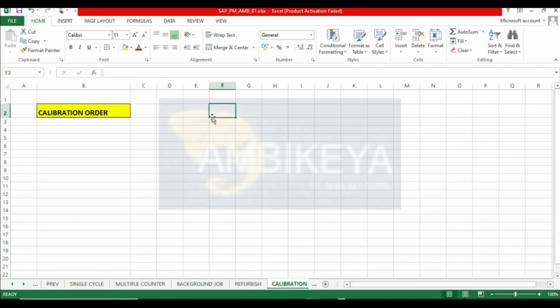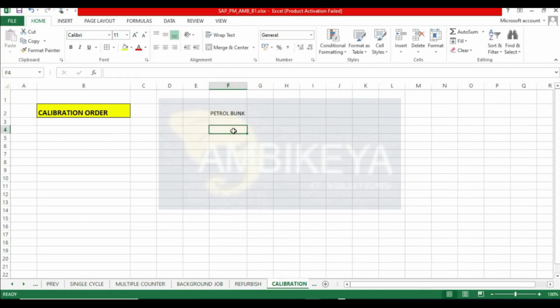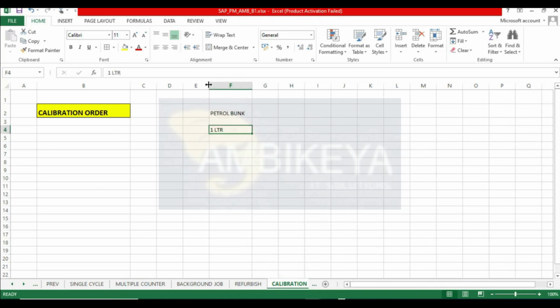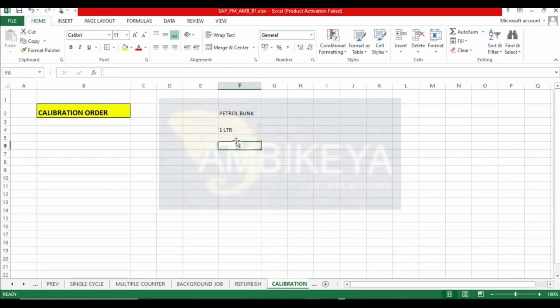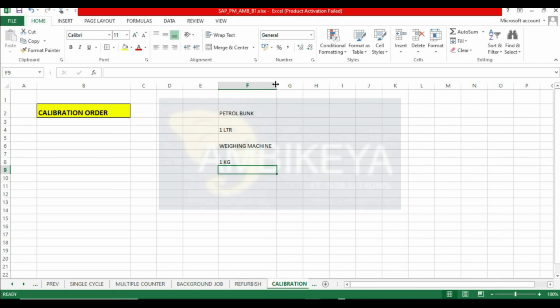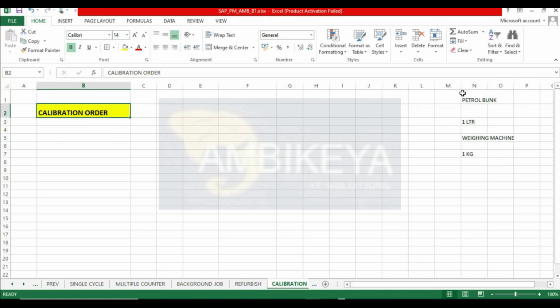Example, say you go to a petrol bunk. That machine will be there, for 1 liter, 2 liters and so on, and it has to be calibrated, right? We have to calibrate those machines as per ISO requirements, to check whether the output is really one liter or not. If you go for a weighing machine, again you have to calibrate it for the kgs. You know about calibration, right? The procedure, the technical person will take care of. All those result recordings, you will do in calibration.